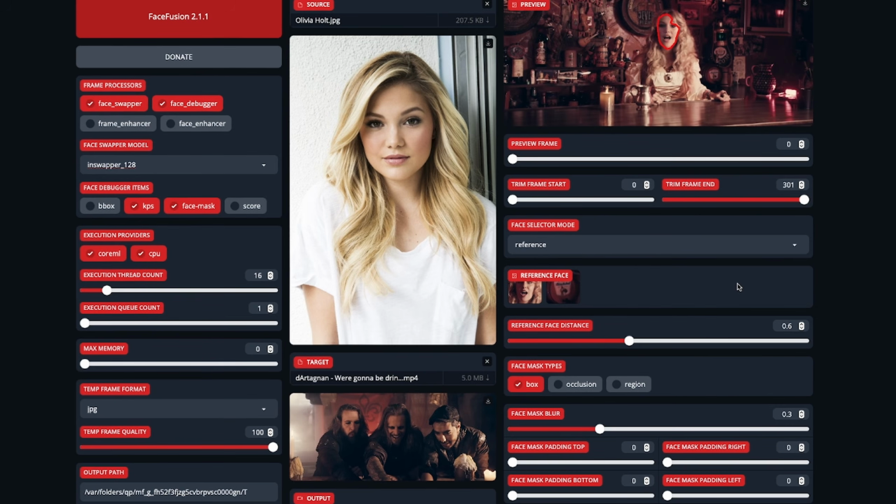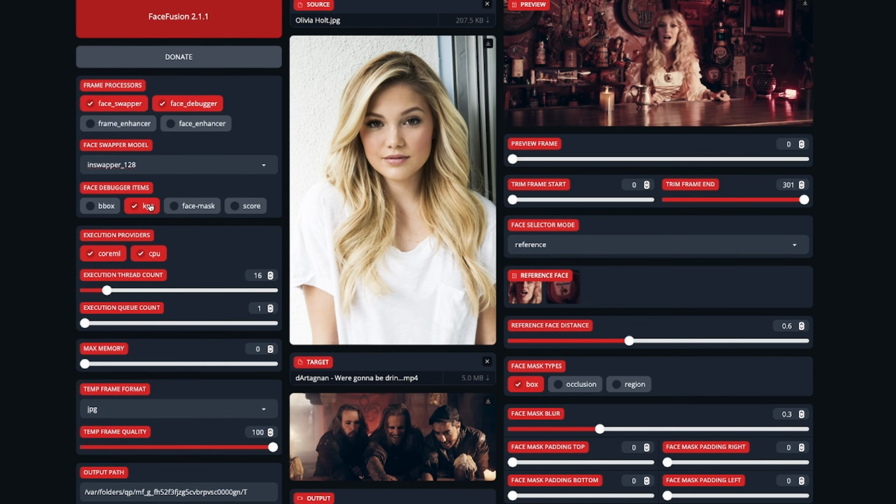And it's actually doing the wrong thing right now. It should be showing a box and not doing what occlusion actually does. Let me try switching those around, see what happens. There we go. Weird. So now, with just her selected, you can now see a red square around her face. That's the face mask box to show you which face will be swapped and what area will be affected. As you can see, face mask is selected under the face debugger items. Turn that off, and the square goes away.